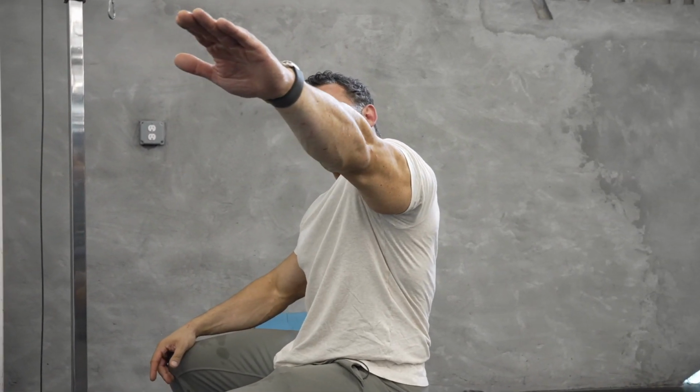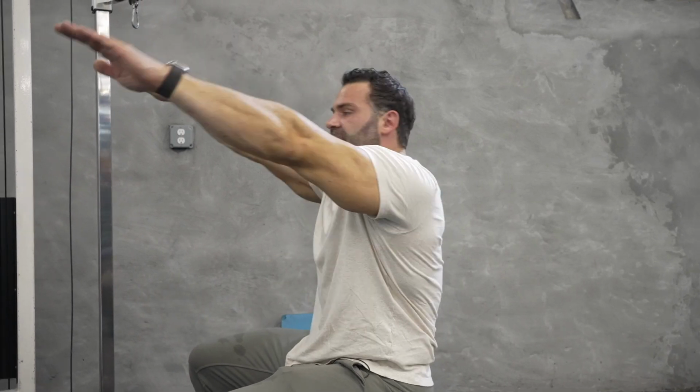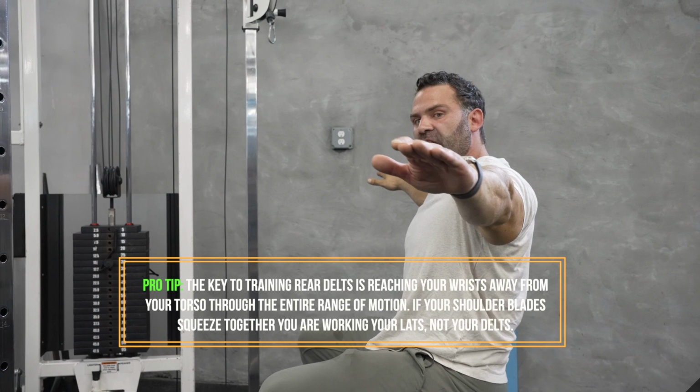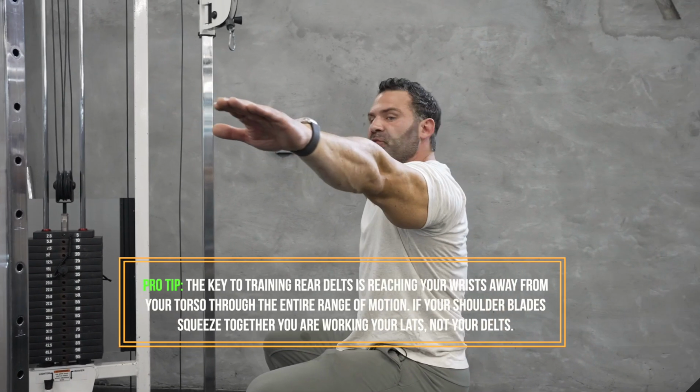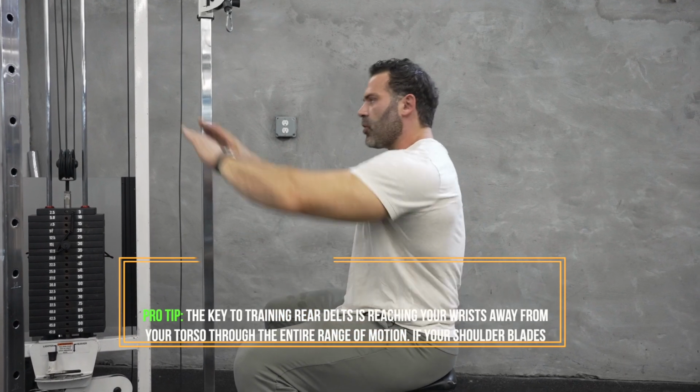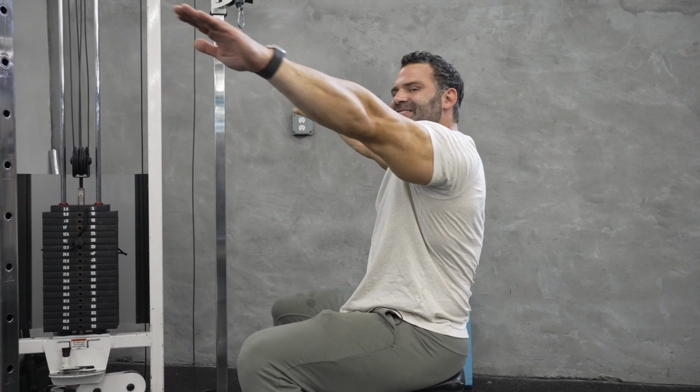Look, the number one mistake people make when training their rear delts is they don't reach. You have to keep this wrist away from you the entire time. If I'm reaching, I can't get any further back than this. In order to reach any further, I actually have to retract my shoulder blades, which means my wrists have to come in as my shoulder blades squeeze. You don't want to do that if you want to grow rear delts. You want to reach the entire time through.